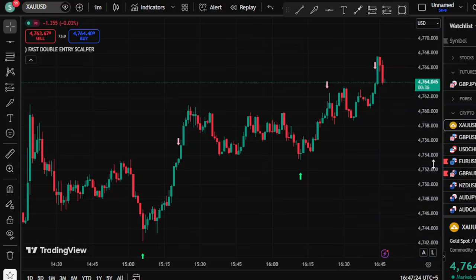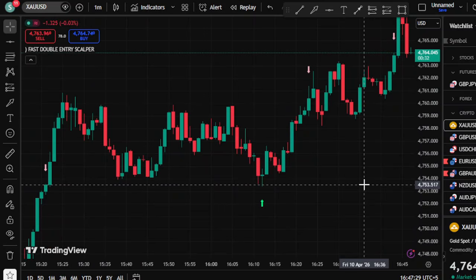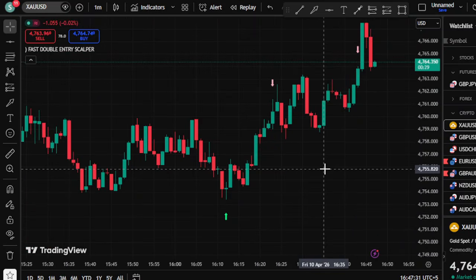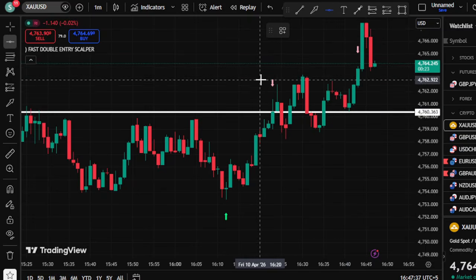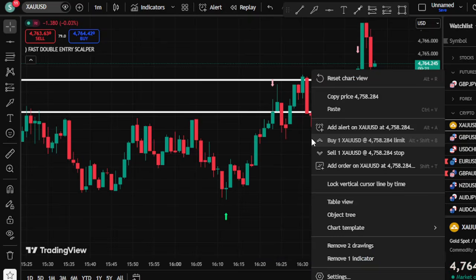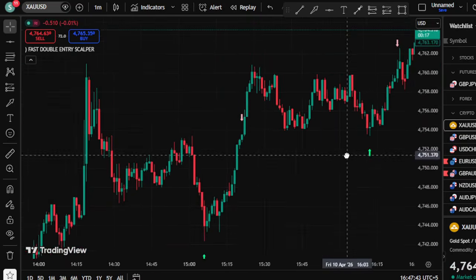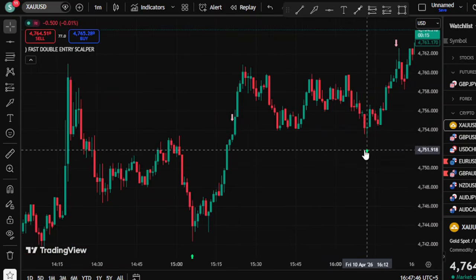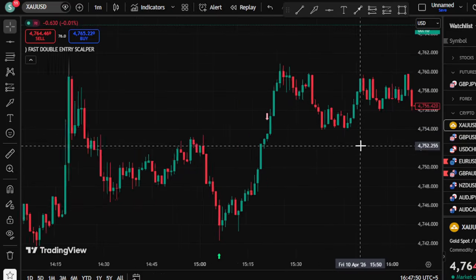Its accuracy is beyond your expectations because it works well on the 1 minute and all time frames. You can use any time frame, but remember that this is the double entry system. Now, for example, look at this. This is your first trade, and if you have added your second trade, there was a reversal. You will simply get rid of both of the trades, and you can make a lot of money just using this indicator. And you can see on the first signal, you are successful here. You don't need to enter the double trade.